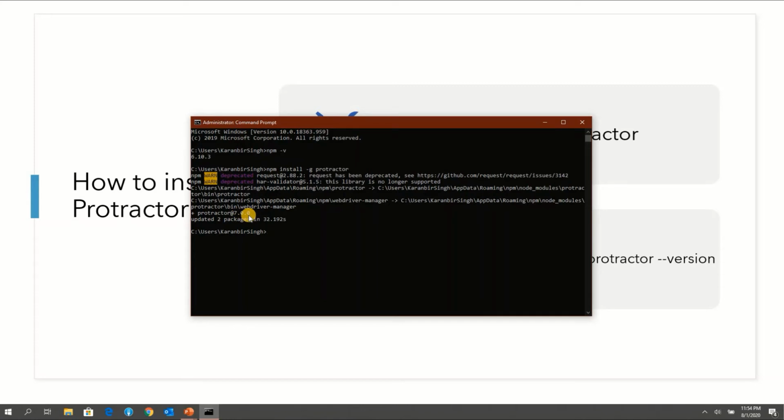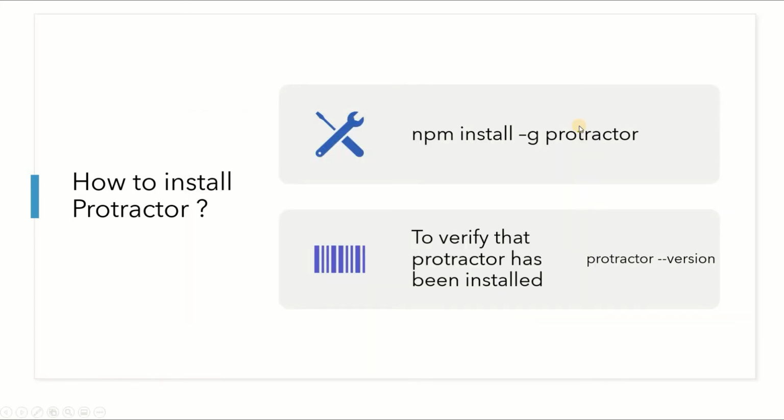7.0.0, which is basically the version, but let's also check the version, and I'll just write protractor --version and press enter. As soon as I do that, I can see that it tells me that I've installed Protractor with version 7.0.0. Right, let's close the command prompt. So now we are done with step 2, which is installation of Protractor.